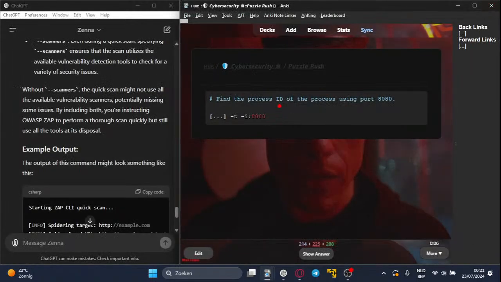LSOF, which is list open files. So this essentially looks at the files associated with a process.